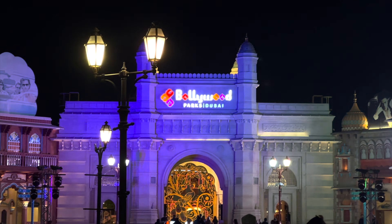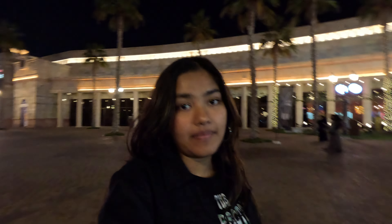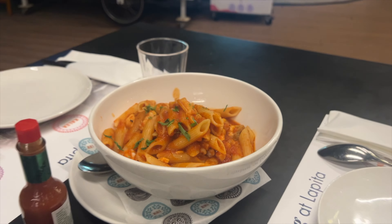After leaving Motiongate, we wandered over to Bollywood Park — we couldn't enter since only one park entry per night is included, but Bollywood Park also looked really pretty. The receptionist had mentioned Bollywood isn't as good, and the weather was really nice so we just walked around. All the amusement parks have their entrances in Riverland, a themed dining and retail destination you can access without a ticket. There are four structures: the French Village, Boardwalk, India Gate, and the Peninsula. For dinner, we tried Arabic food at our resort restaurant and it was pretty good.